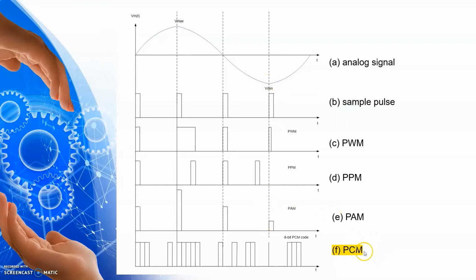This is what we are going to do, pulse code modulation, which means each of the pulses here, for example this maximum, has a specific code in binary. For this one it will be 11111 and 0001. It has a specific code. For example here, it also has specific numbers, 0, 1, 0, 1, 1, 0. So it only has 0 and 1.